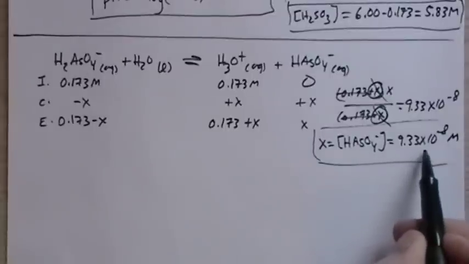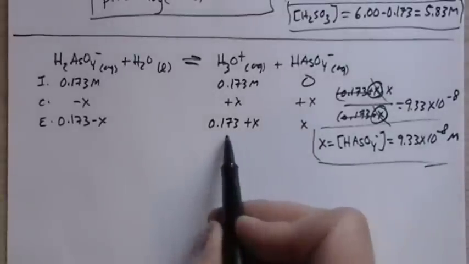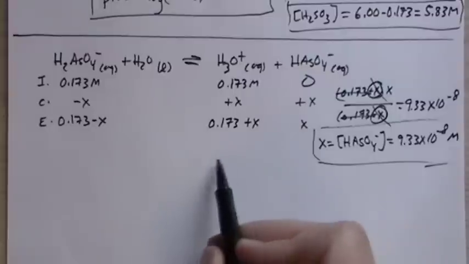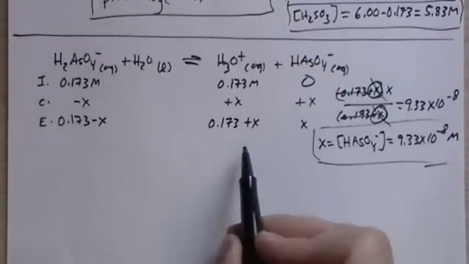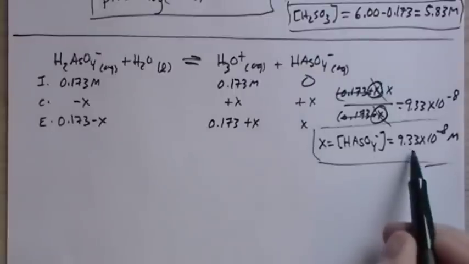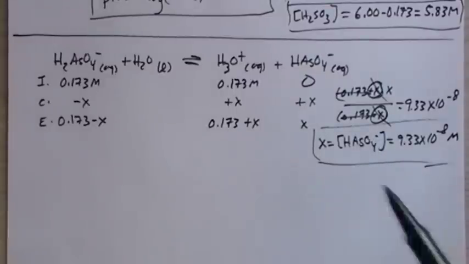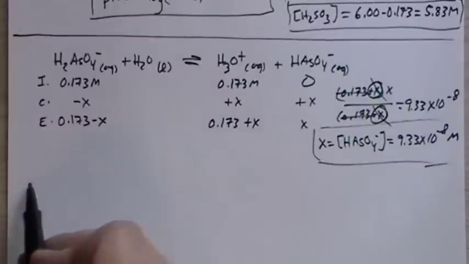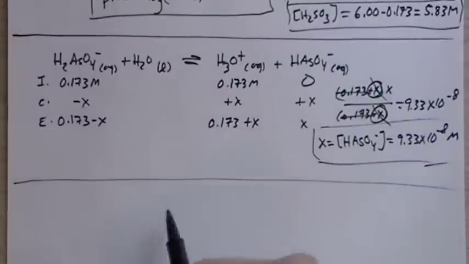Now the x, notice this is 10 to the minus 8. If you try it, you can add these on. Your calculator might not even register it. If you want to do it by hand, you'll find that the 9.33 is way down the line, and you're going to end up rounding because you only get 3 significant figures for your answer.